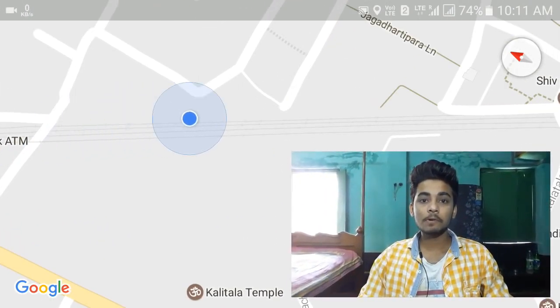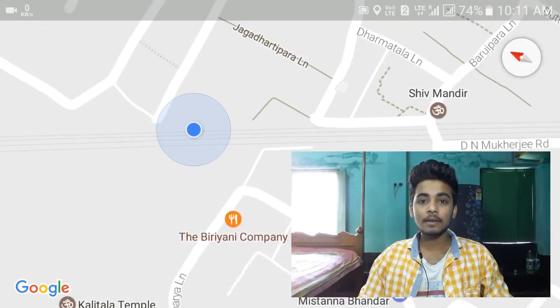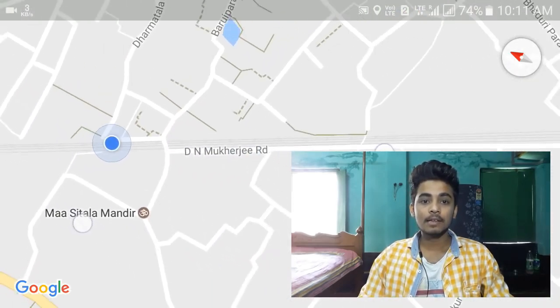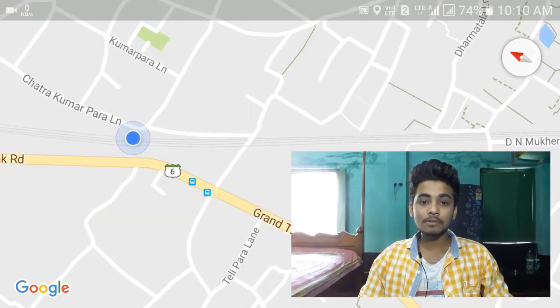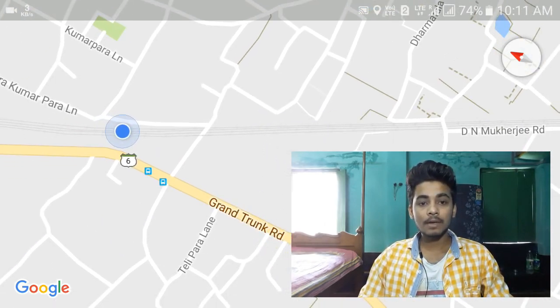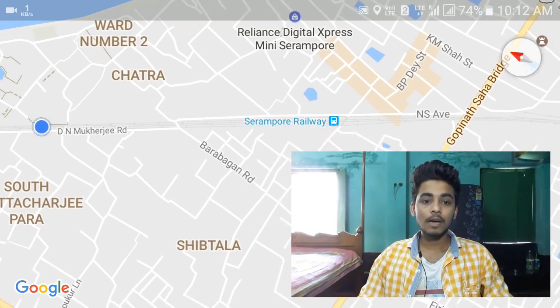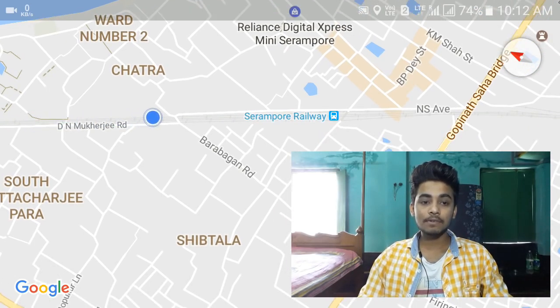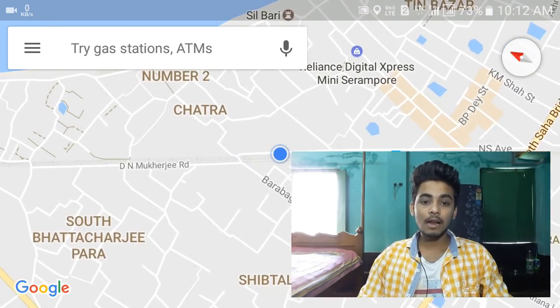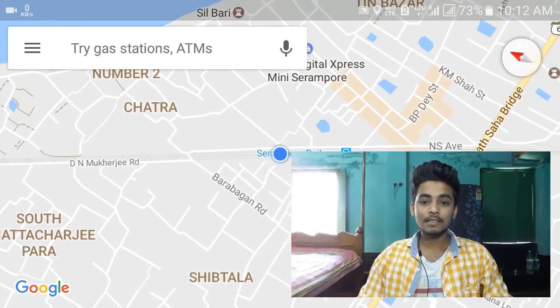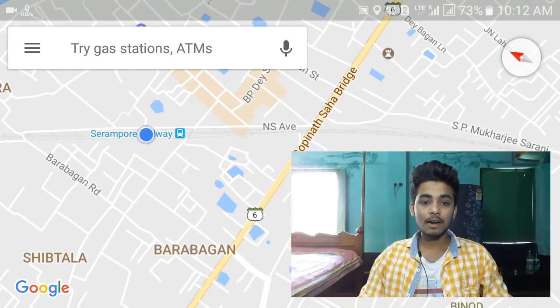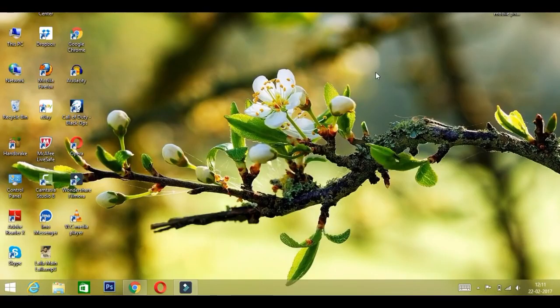Today I am showing you how to find, track and locate your mobile phone's current location. You can use this feature if your mobile is lost, and you can track perfectly where your mobile phone's current location is. It's a simple process and legal. You can do it through your Google account. Yes, Google has this tracking feature. It also has many helpful features, so stay with this tutorial until the end and you can learn perfectly. So let's start this tutorial.